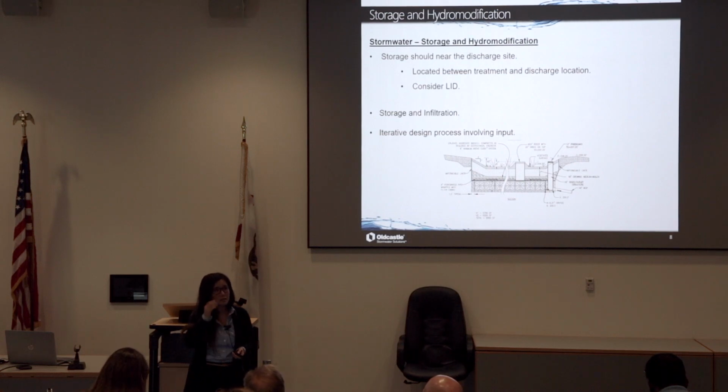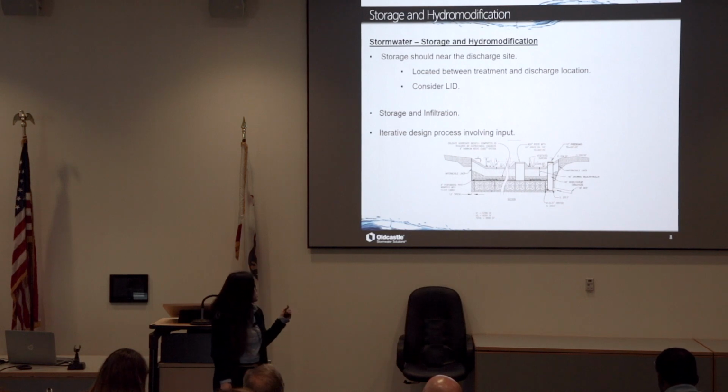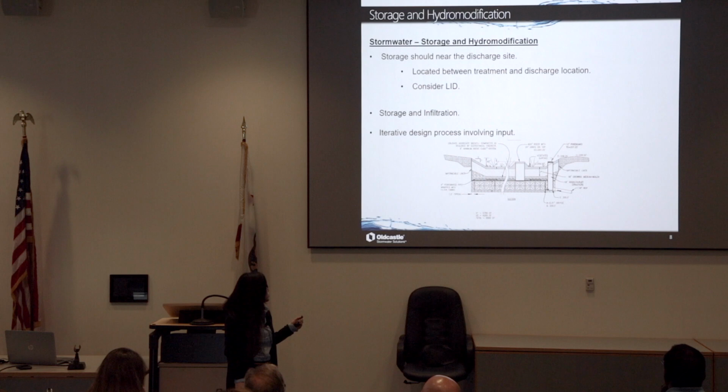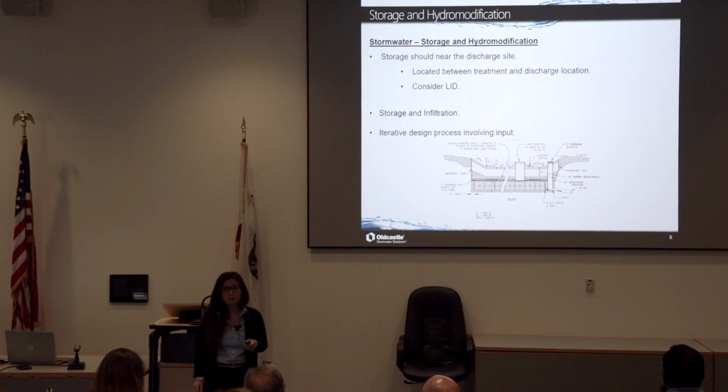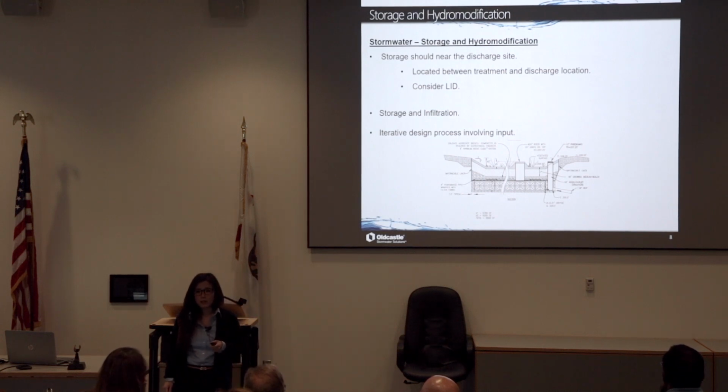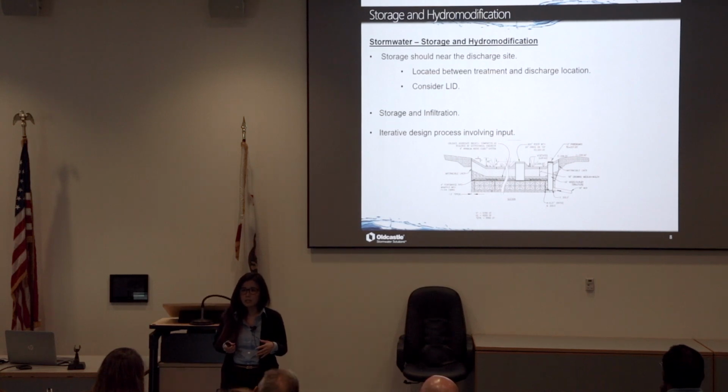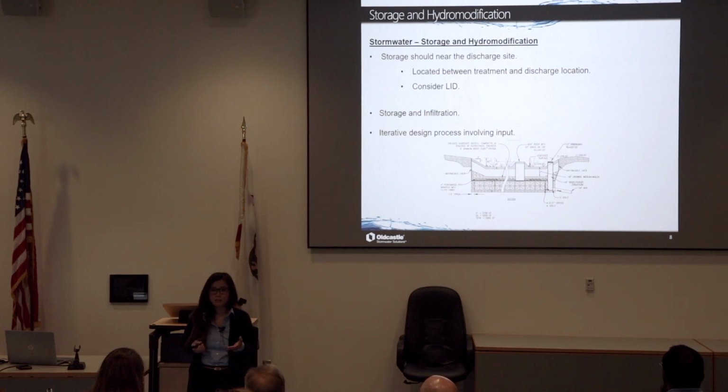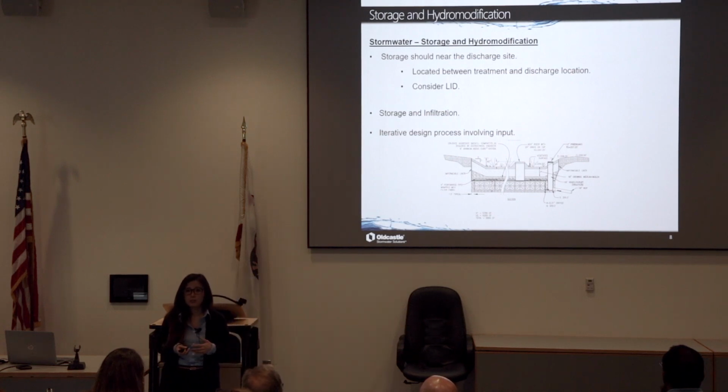If you look at this detail up here, this is a detail that we worked on with a civil engineer. We put a storage system underneath a planter system, so it is definitely possible to put storage systems underneath plants. There are just constraints that you have to design to, depending on who the manufacturer is and what the product constraints are.